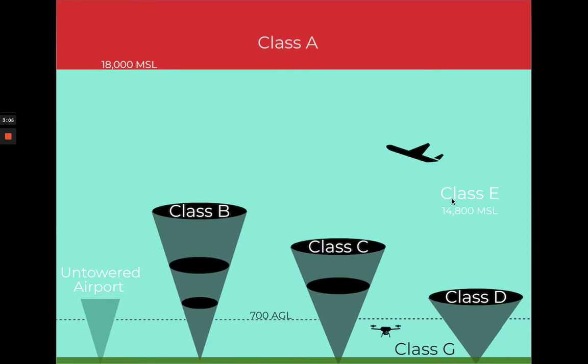What you're going to find is most of your operations as a commercial drone pilot are going to be done in Class G airspace. However, I do want to bring to your attention that there are some things called untowered airports. They have a different structure than the Class B, C, and D airspaces, and you're going to have to refer to your sectional map to see what kind of structure the airspace has at that given time. But for the most part, that is how you classify different airspaces.